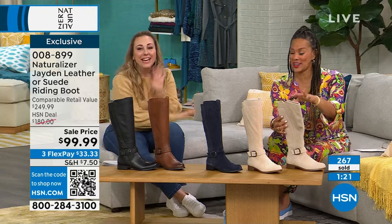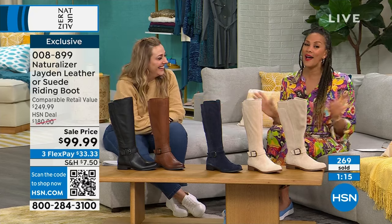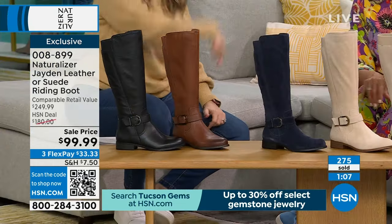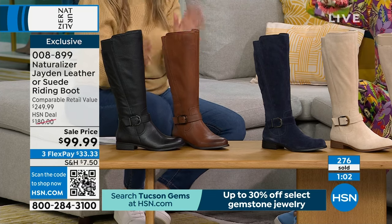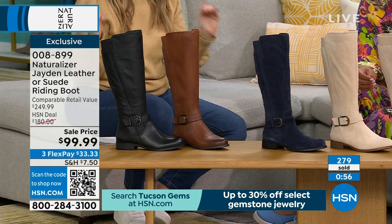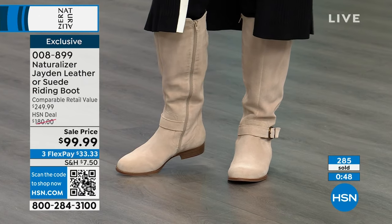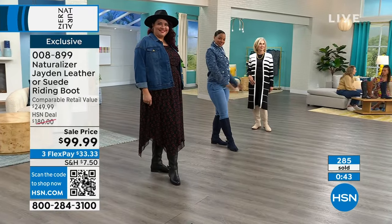By the way, this porcelain, I want to talk about this. Do not get me started. I was so excited. We're going to have so much fun. We're bringing you deals and amazing, beautiful fits. Don't forget that this is a sale price of $80 off the sale price, $150 off of retail. Genuine leather and medium or wide width flying out the door. We don't have every single size, though. That's the downside. Because you're inclusive sizing, choose the color, choose the foot width, medium or wide, and choose the calf. So hopefully they have it. By the way, these are exclusive to HSN. You won't find them on Naturalizer's website.